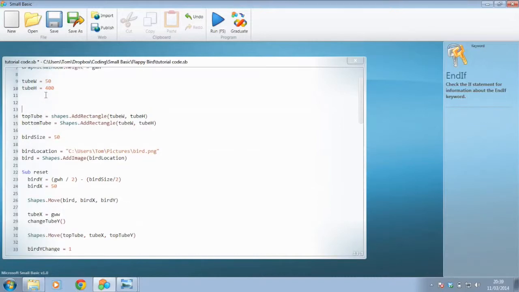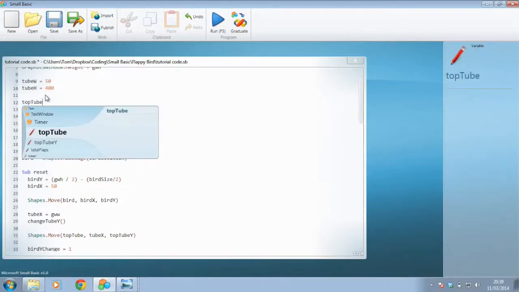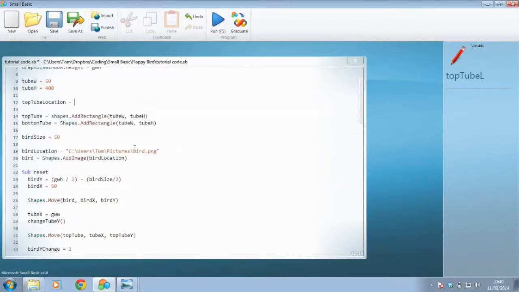I'm going to start off by storing the location of both of these tubes. So I'm going to say top tube location equals, I'll take the location of the previous image we used because I've saved it in the same folder, and just change bird to be top tube.